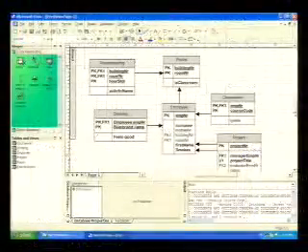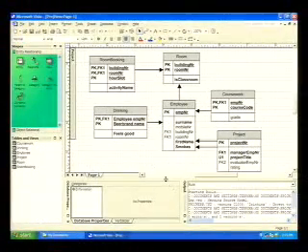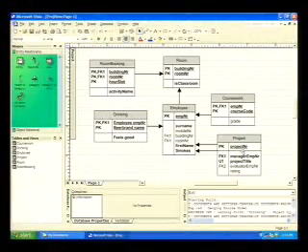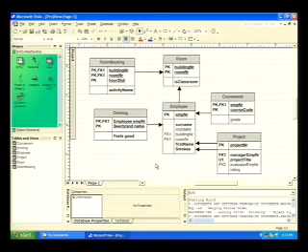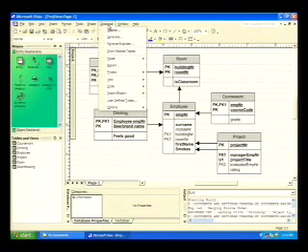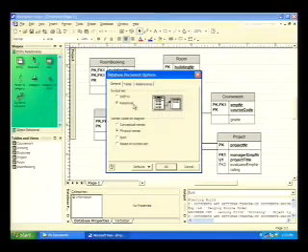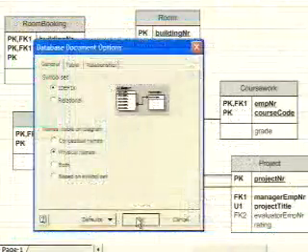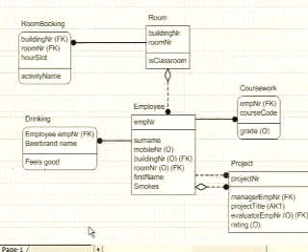But there's also a requirement in some of the guys at Patton, Dick in particular, who work with government things. And some of these guys say, well, look, I need my models in IDEF1X because that was a standard that had to be specified for various things. So you say, all right, well, that's just an option. Let's go to the document options. So you want IDEF1X? You got it. All right, let's have a look at it. And so now it's automatically redrawn, and it's an IDEF1X model.